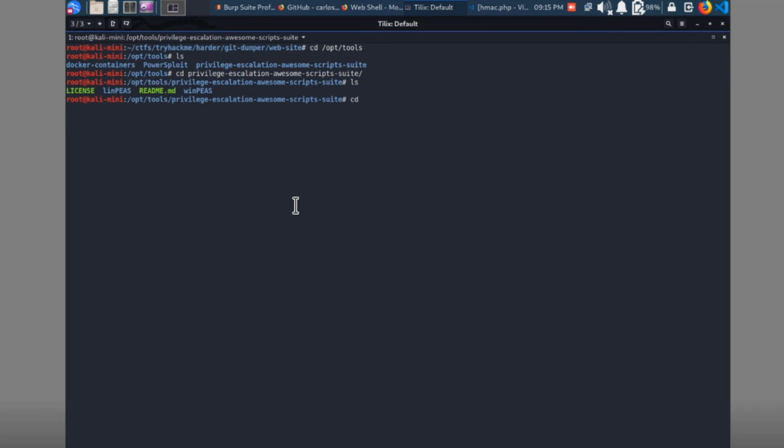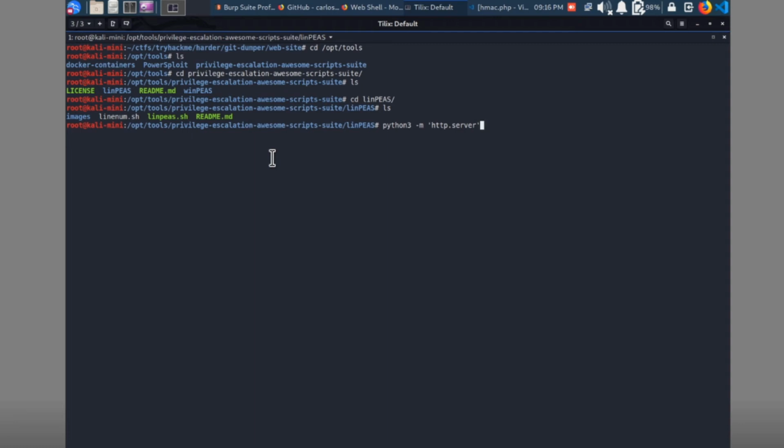Once you're in there, you'll look at linpeas, and this is the directory where I'm at. If I want to host this, go ahead and start getting into the habit of using Python 3, calling the http.server module. This is basically going to serve up an HTTP server page on port 8000. If you specify the port, you can change that, right?